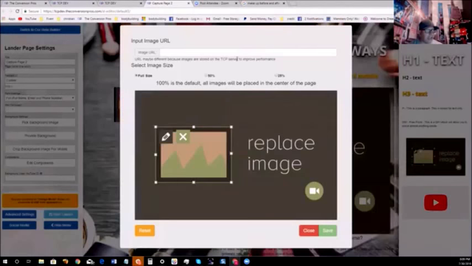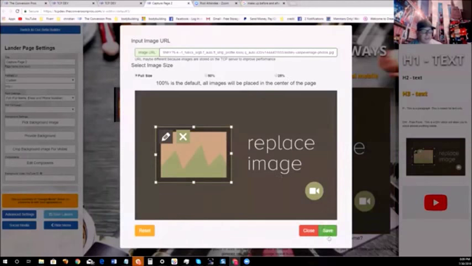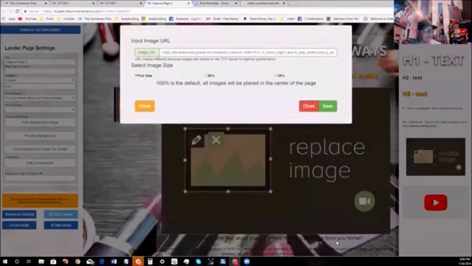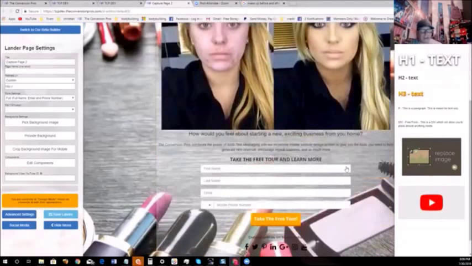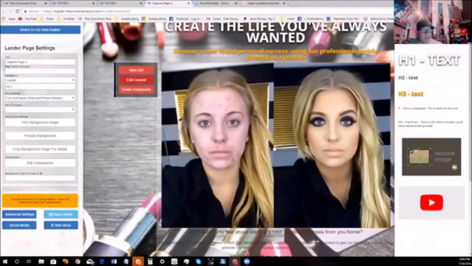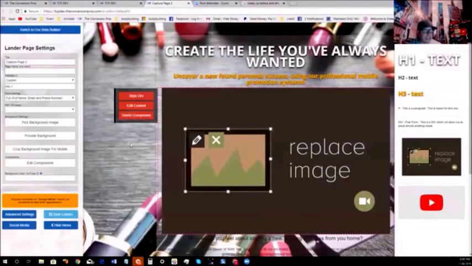and I would hit edit content, and it's just kind of like how you put movies in, right? Now you can select whether you want it 100%, 50%, or 25%. Some of these pictures are really big. Let me do 100% real quick. That's a pretty big picture to use on a capture page. At first, this is all we had, and I said, guys, in programming, we have to change this. We can't do this. We have to make it where you can actually select a cool size.